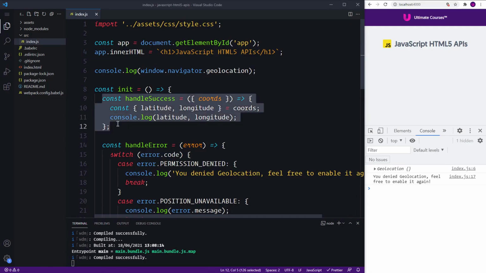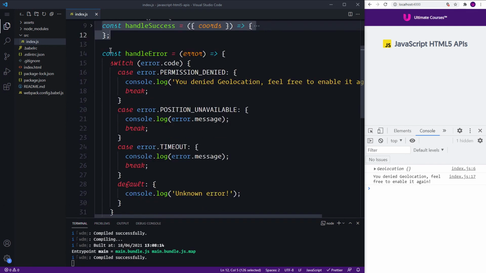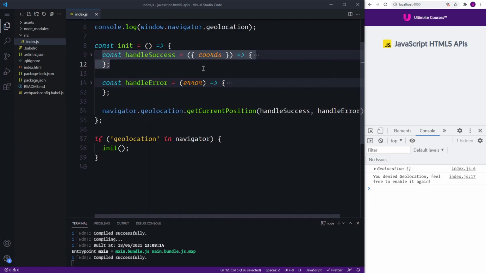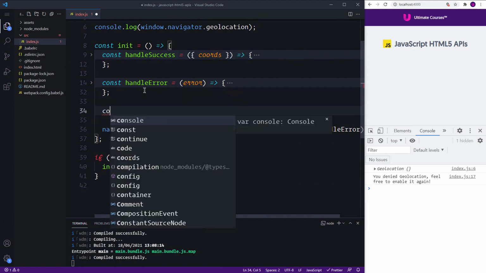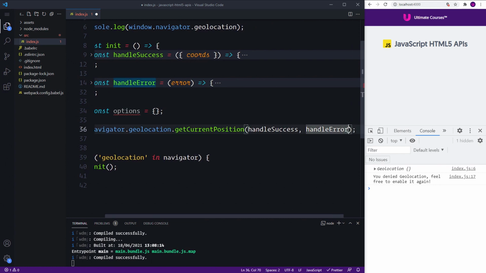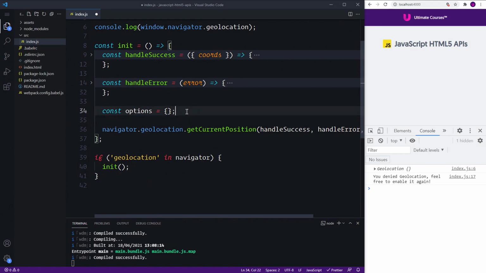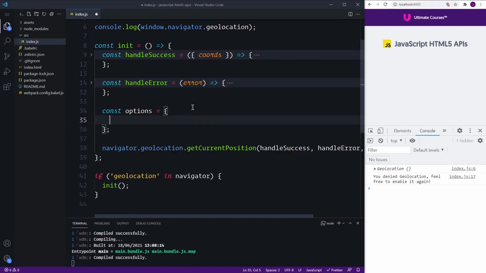So far we have covered the handling of the success fetch of the particular coordinates, and we've also covered the handling of errors. Now what I want to do is create an options object, which is then going to give us some fine-tuning capabilities. Now this options object is accepted as the third argument. You can see here that we have this options, which is made up of our position options. So that's our signature for the function complete.